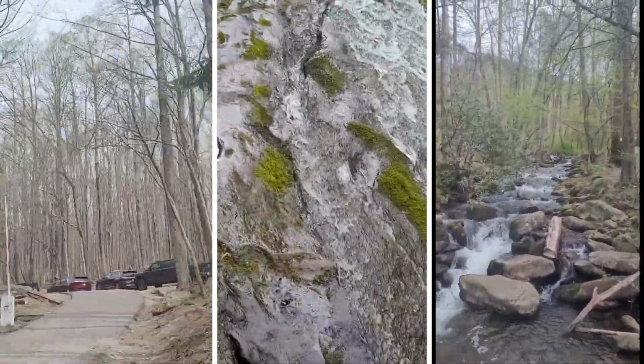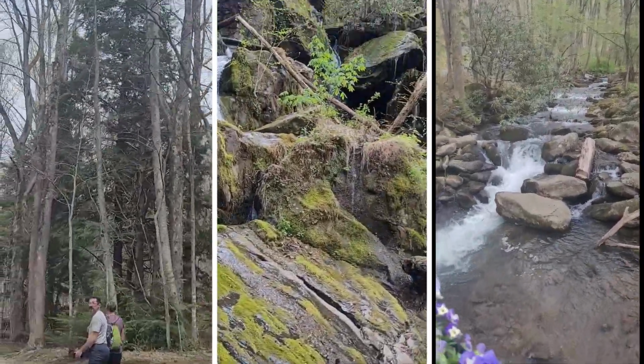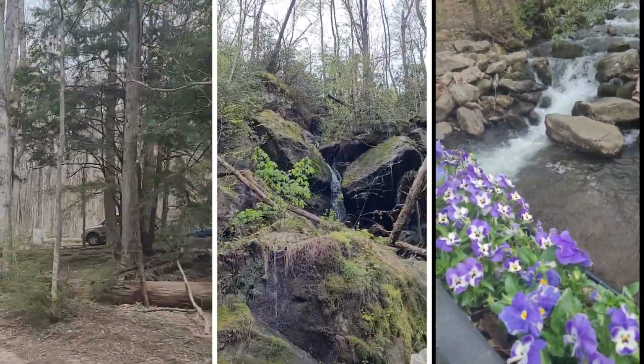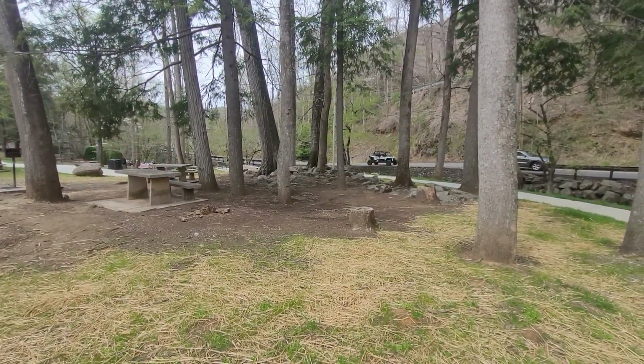Hey, welcome back to We Review You from the Great Smoky Mountains, our home in the interesting area you see in front of you right now. Want to know where it is? You ever heard of Rainbow Falls? You ever heard of a place of 1,000 drips? Well, you might be talking about a place very near and dear to us. That would be the Roaring Fork Nature Trail. And as you come along today, I'm going to show you some tips and tricks of the Roaring Fork Nature Trail.